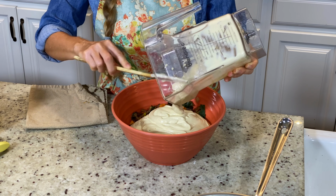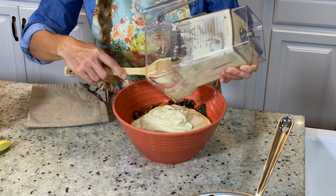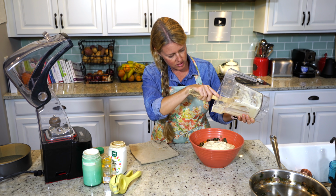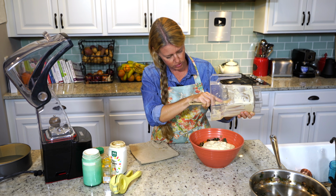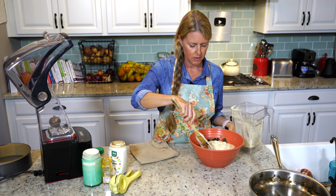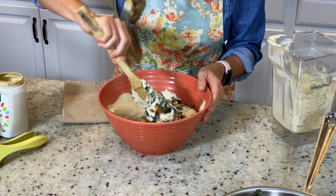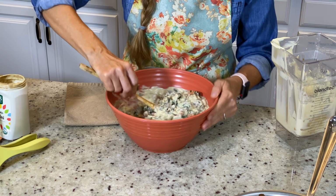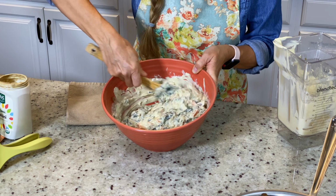And it's important that you get the extra firm tofu. I've experimented with the other types of tofu like silk tofu or even just firm tofu. And the quiche just doesn't tend to set up quite as firm. So if you use the extra firm tofu, that gives you a little bit more body. Okay. Now we're just gonna stir this up. Mix it really well together. There we go, look at that.